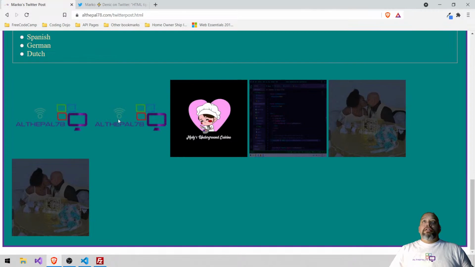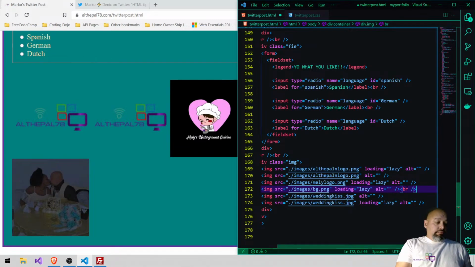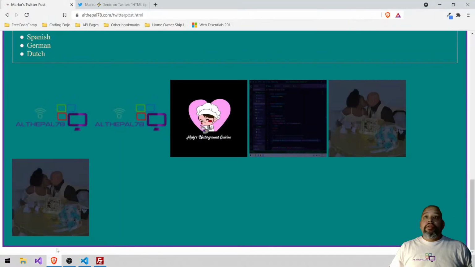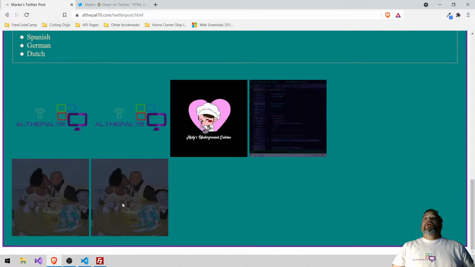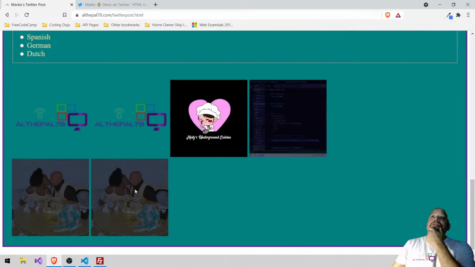This one has lazy loading, this one doesn't. This is the smallest picture I have in the whole thing as far as size. You see some of them, like the one wedding picture, will go down. As a matter of fact, let's make both of them the same, so it makes it easier for us to see. Bam, let's refresh it. Now you're gonna see one of these is gonna load faster than the other, I believe, right? I take lazy loading out of one. Okay, one of these is gonna load faster.